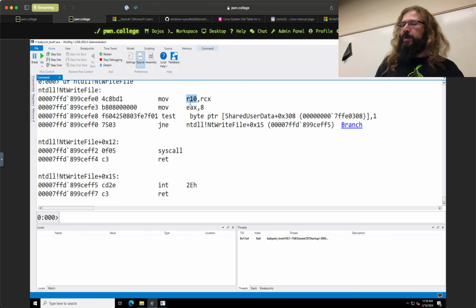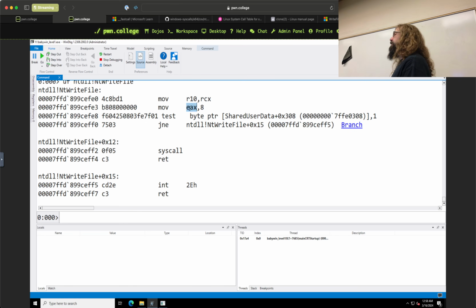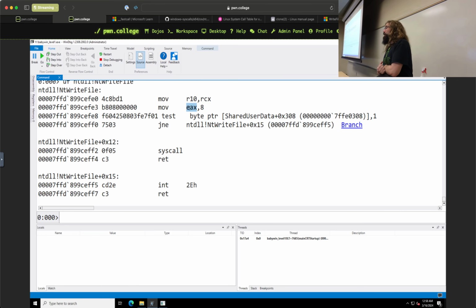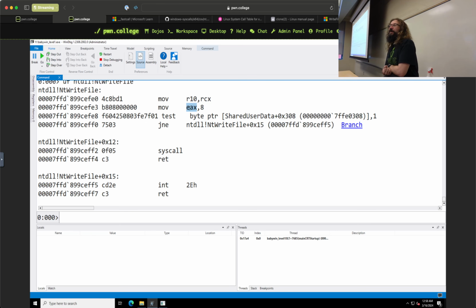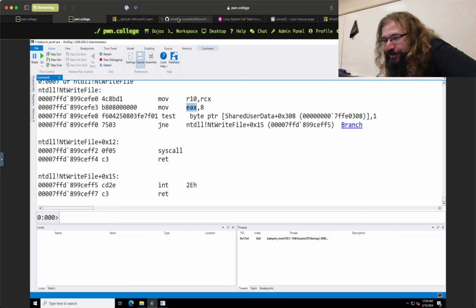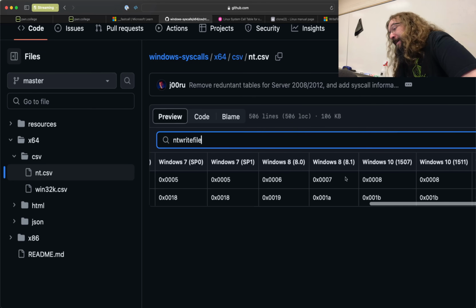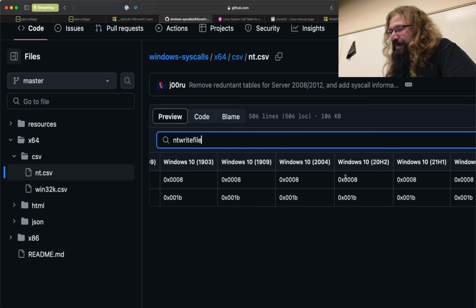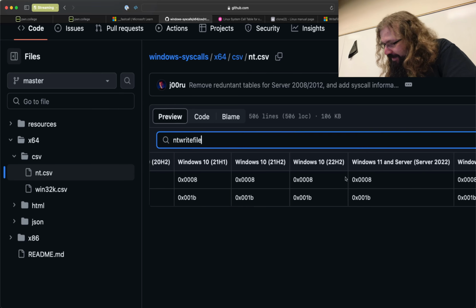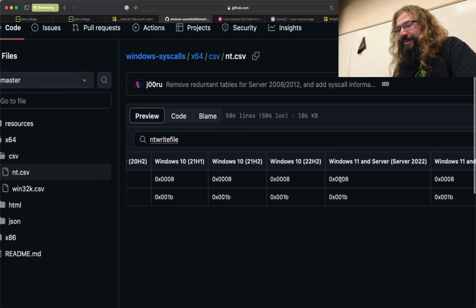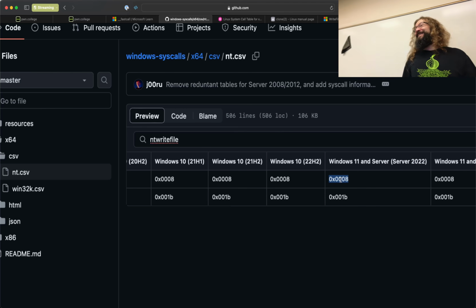That makes sense. We're going to move 8 into EAX. Any takers on why we're putting 8 into EAX? I spoiled it earlier. What's that? Is it syscall number? It's a syscall number, yeah. That's exactly what it is. In fact, I don't know if I scrolled my way all the way over there. I didn't. So this particular Windows VM, we got to keep cruising a bit, is Windows Server 2022, if I remember right. So NtWriteFile is 8.